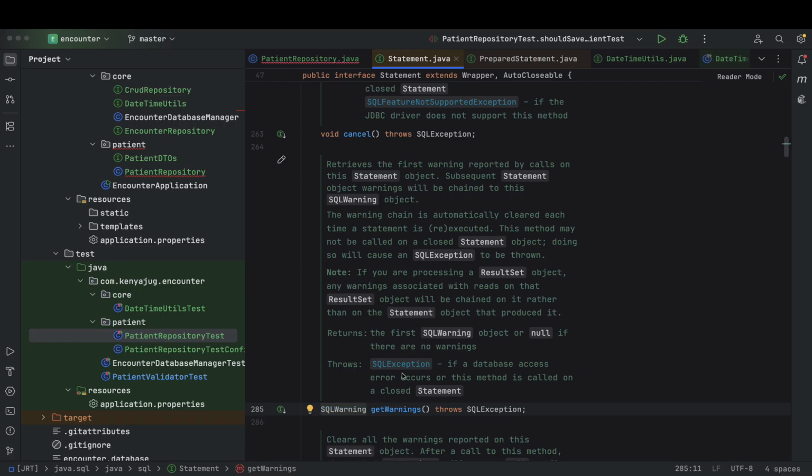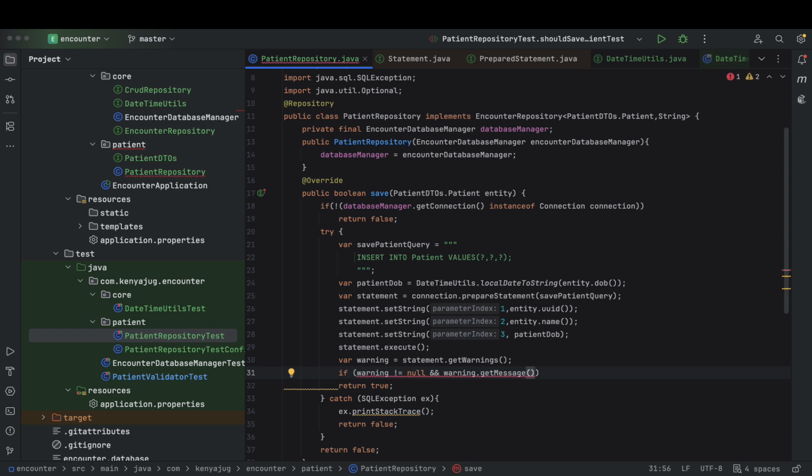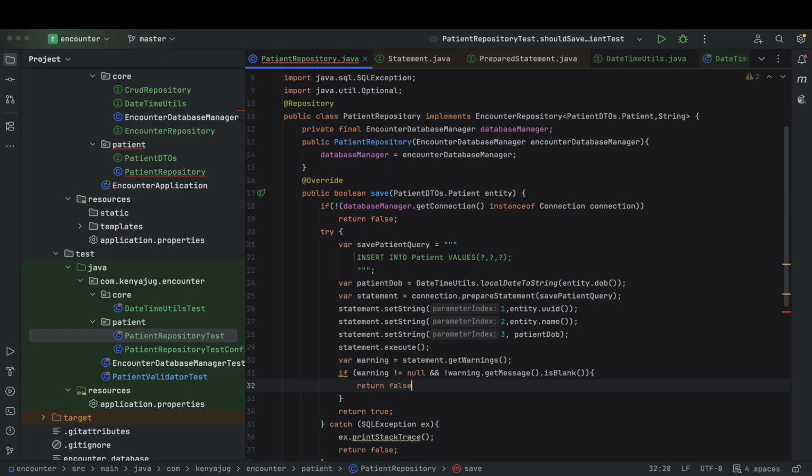So if anything fails during the execution of that query, it will keep that warning, and if we request it, it will be available for us. So maybe we can add additional logic here and say if warning is not equal to null and warning dot get message is blank. If it's not blank, then we can fail. Otherwise, we will succeed.